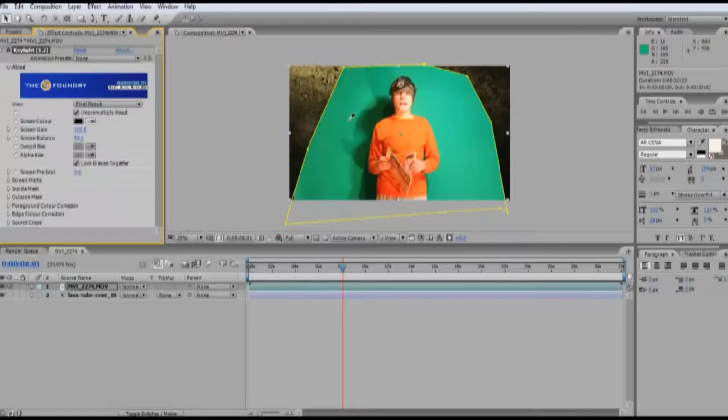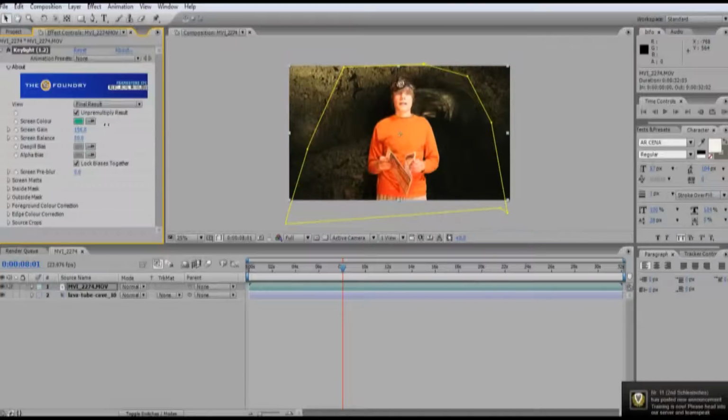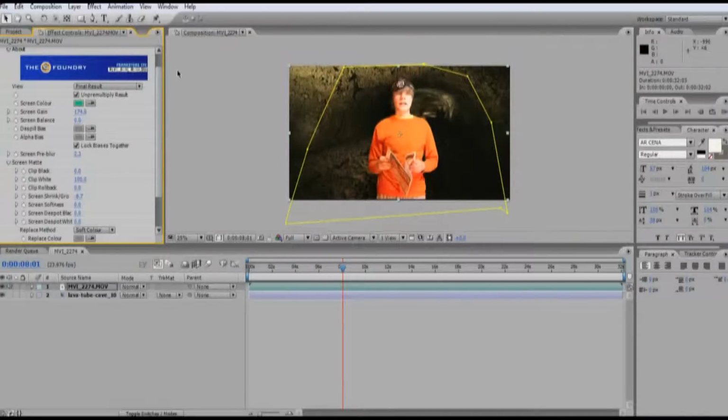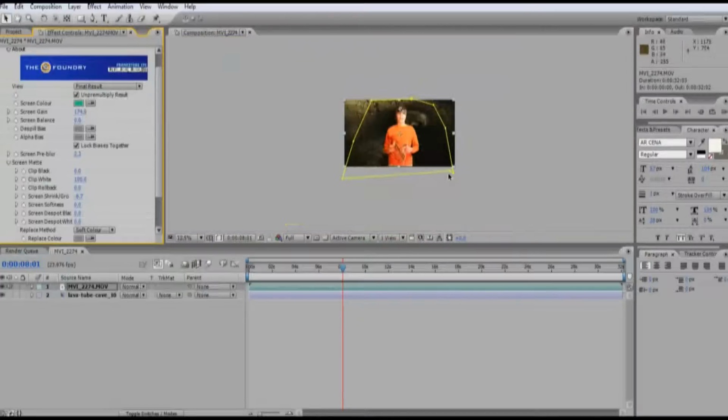You'll get an eyedropper and you'll want to click the background. So see, now it's kind of faded, so it kind of blends in with the background. And I'm in a cave now, see. Well, yeah, I'm not really in a cave. But what you're going to want to do is turn screen gain. So you're going to do that. This is just going to be a rough idea, but you're going to want to mess around with settings like these to get it to show where you don't have any green in the background like this.